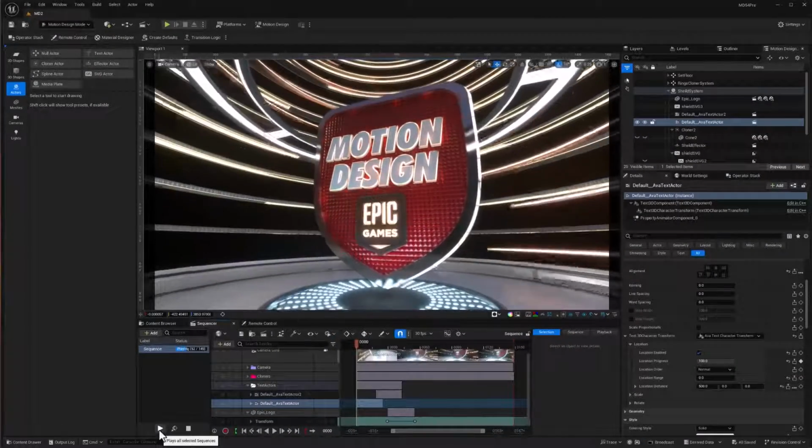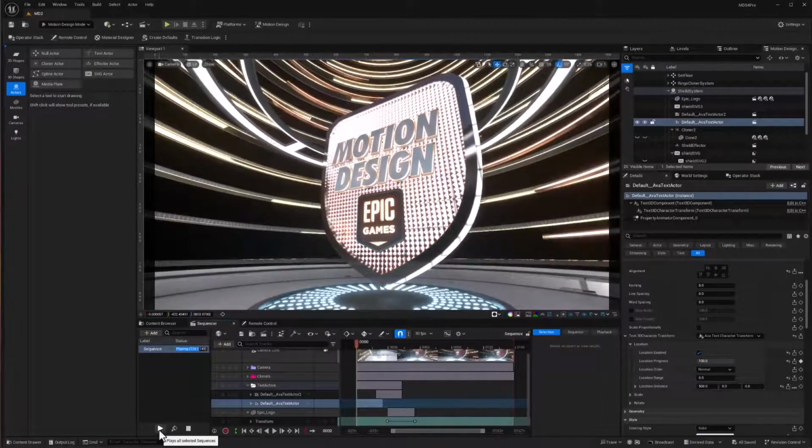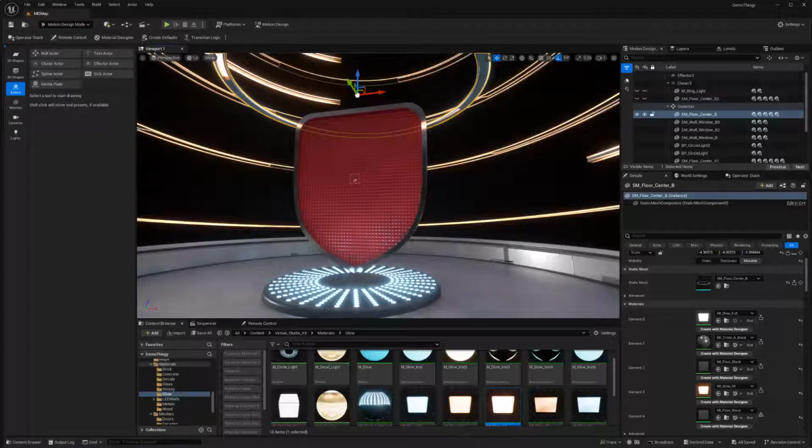Okay, here we are in the home stretch of making this logo open. We are in video 7, and I think there's only one more after this. In this video, we're going to go ahead and add the content for this shield and maybe add a little bit of extra lighting decoration around the edge.